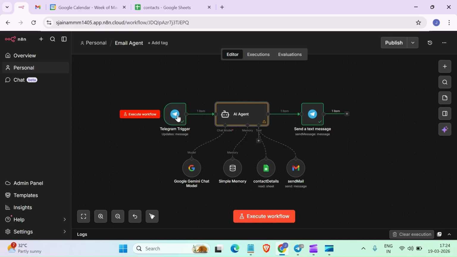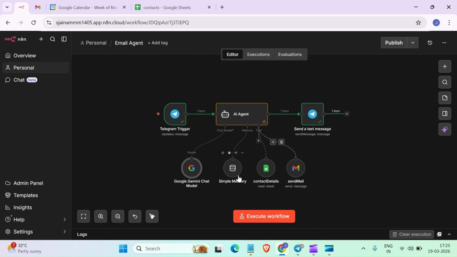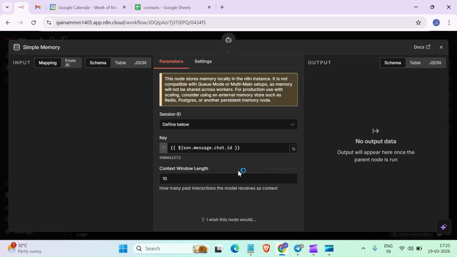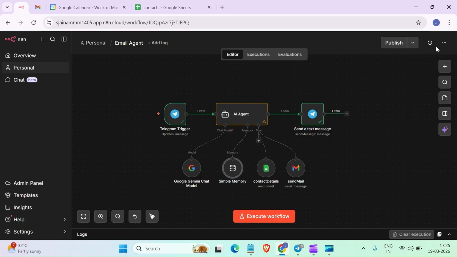So, this is your AI agent and this is your Telegram node over here. So we would be sending message via this node over here. We would be getting the final output over here on the Telegram itself. So there is no need of continuously changing these apps, software or anything, right? Over here the brain is Google Gemini, right? Over here we are using 2.5 Flash Lite, right? Apart from that, this is the simple memory which is having window length as 10, which means it can remember up to 10 conversations with the person itself.